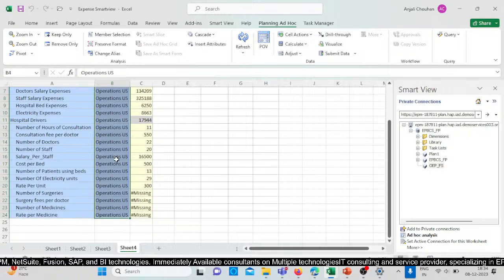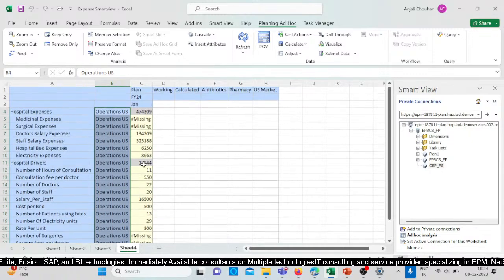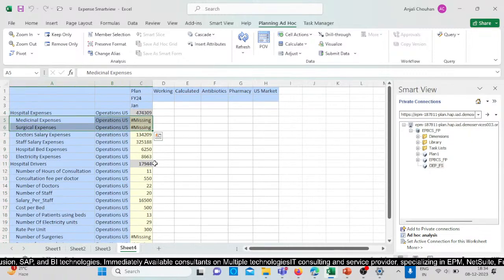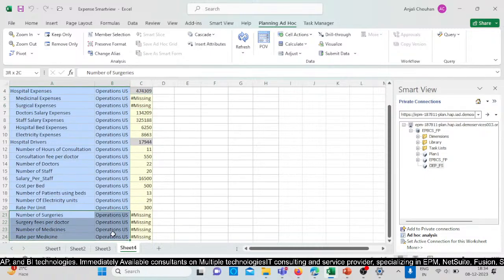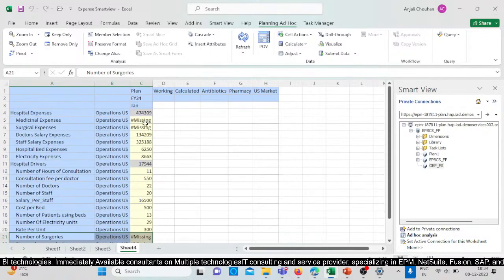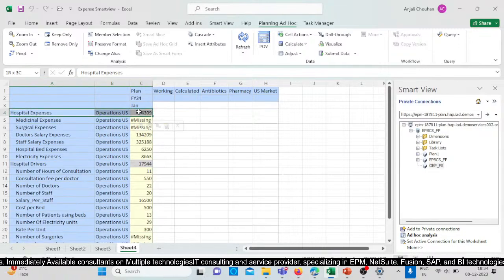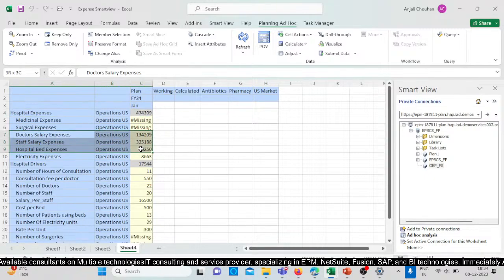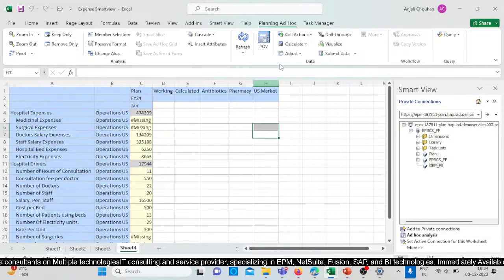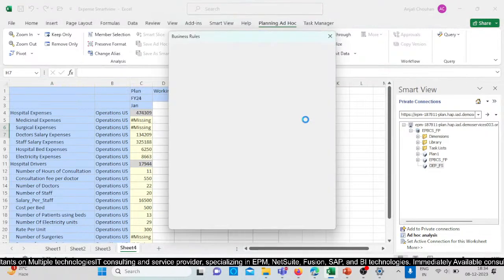You can see the values are automatically showing over here. Now what is blank? The expenses, because we have to run our rule. Till then it is showing as hash missing. Okay, and here you can see the hospital expenses. It is fetching the figures which are already calculated. Okay, now let's try to run the rule.